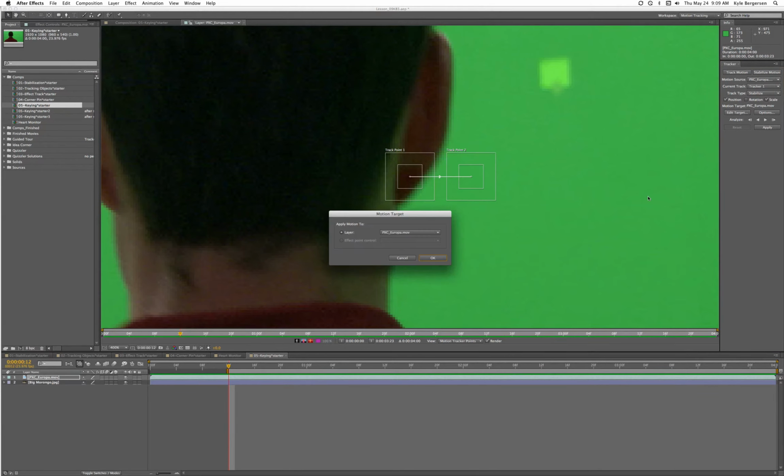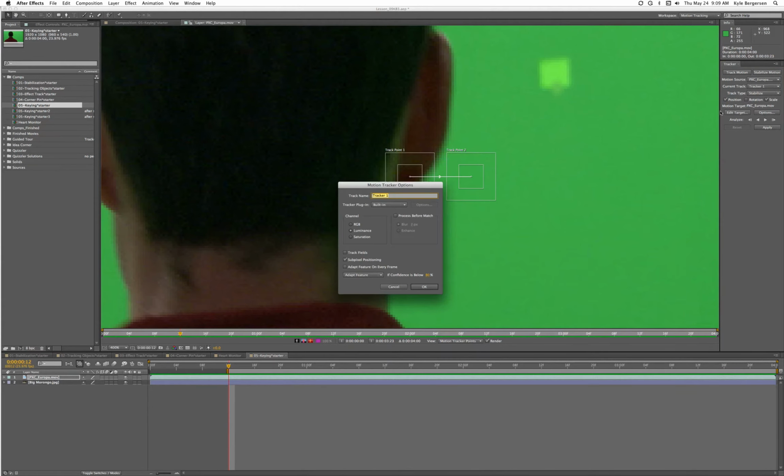We want to edit the target to that footage. And we want our options to be luminance, because we've got two different colors of green here. And we want the adapt feature on. Well, actually, we want to do extrapolate motion.